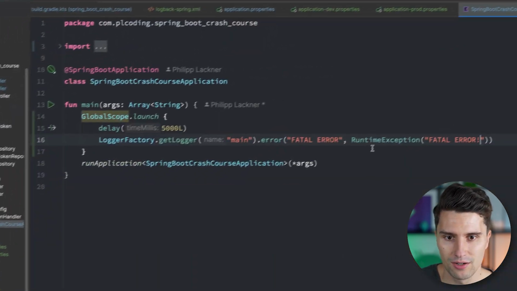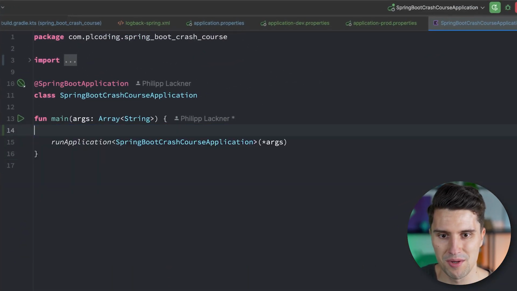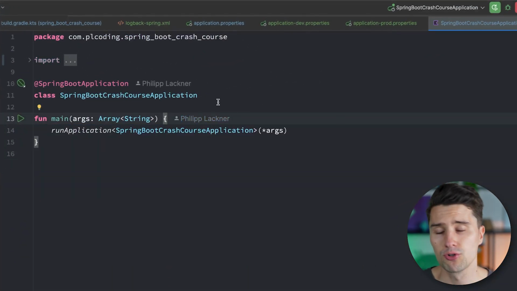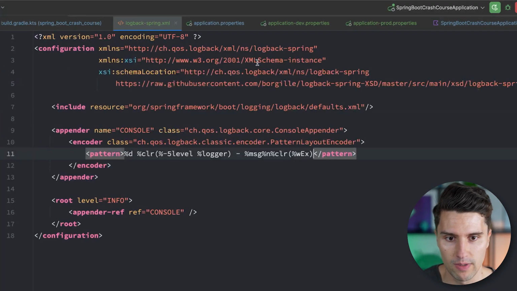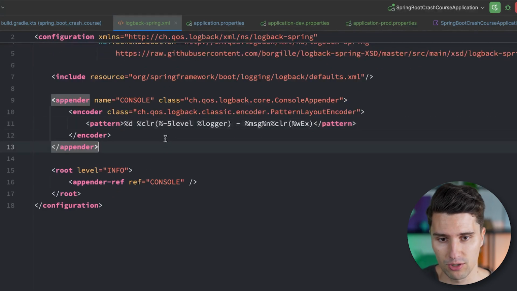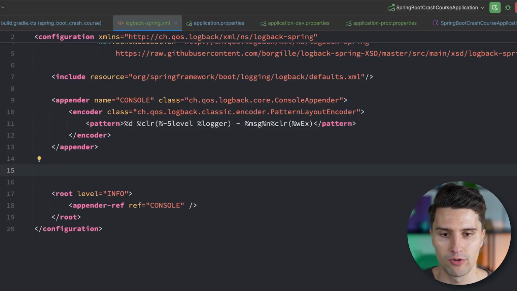So we've already improved our console logs by quite a bit, I think. Next up, I want to go into sending all those logs to Loki so that we then also see them in our Grafana dashboard online. And for that, we need to define actually not just one extra appender in our Logback Spring file, but 2 of them, because one of them is actually optional but very recommended.